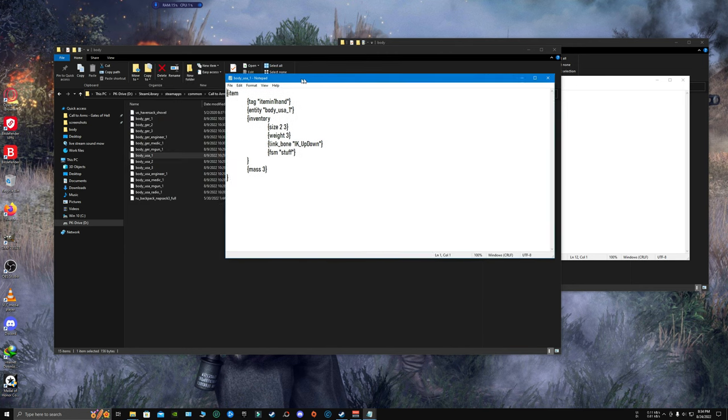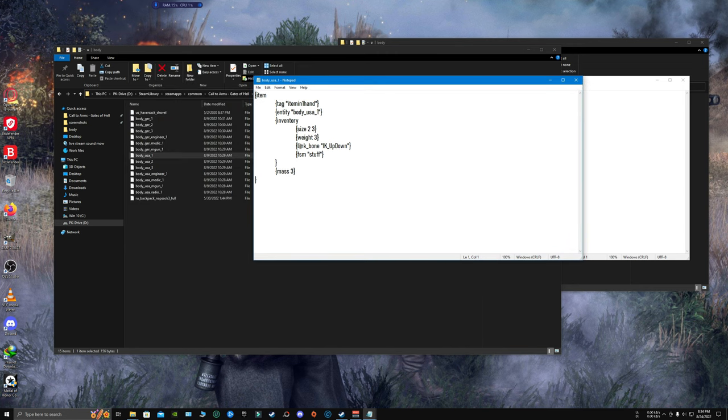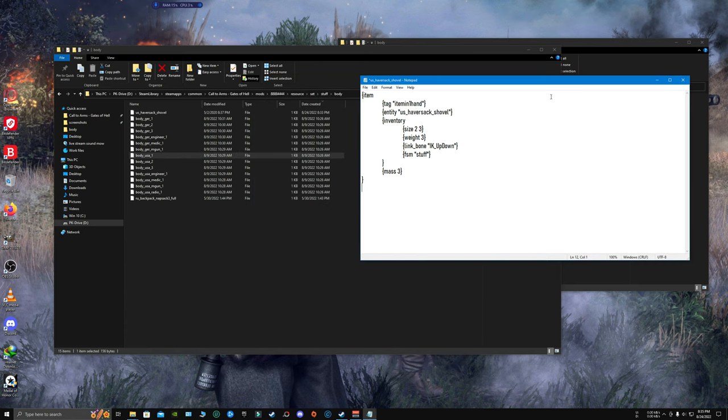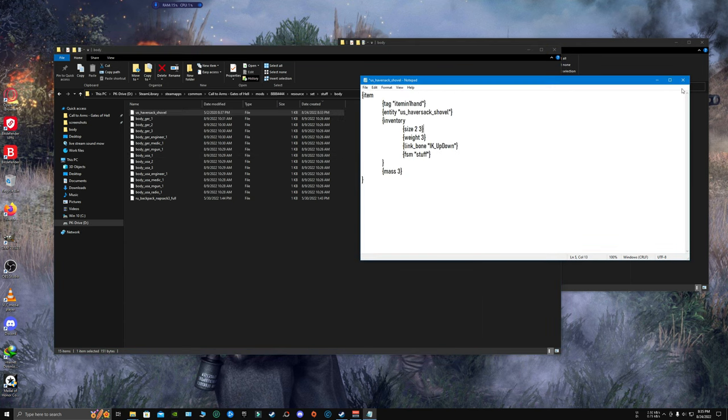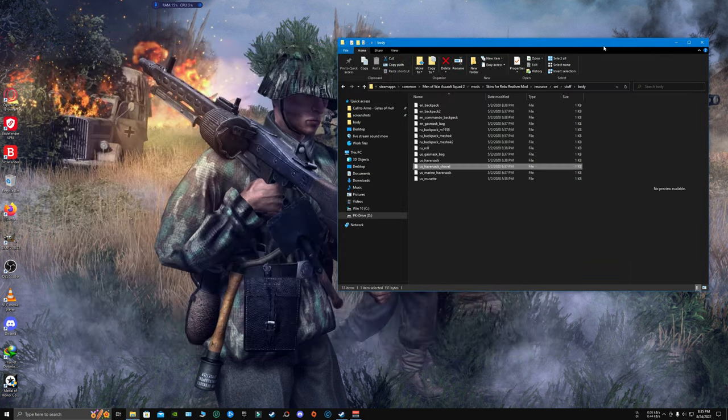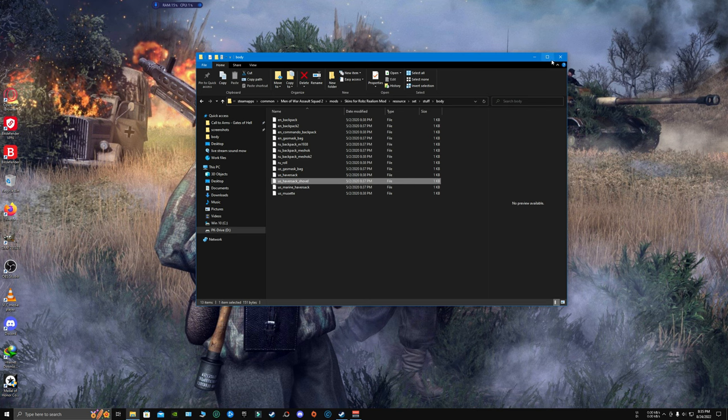As you can see, everything I have has the same weight, same size. I just changed the entire line parameter, and just edited the entity name. The entity name should be the name of the file itself. So the entity name is US haversack shovel. It is also US haversack shovel, and then save it. And that's it. You are done with the body and the helmet.